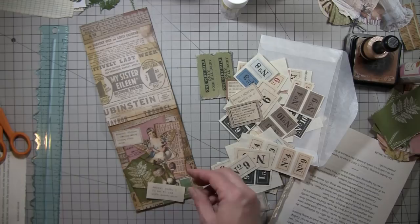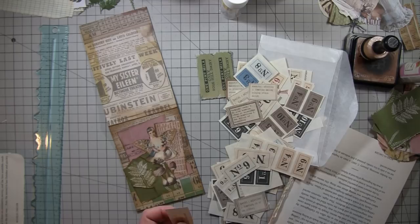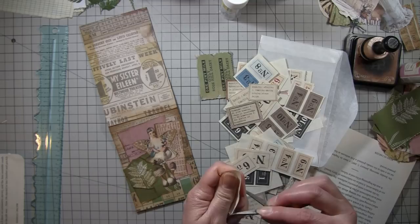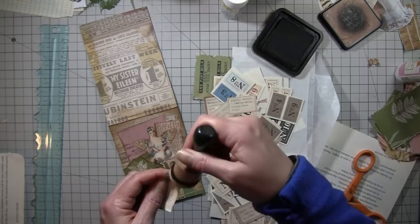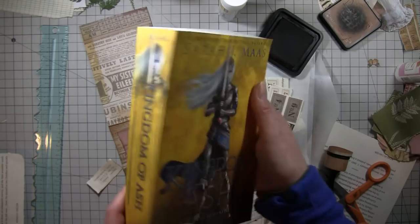I like that one. Did you finish it? My daughter's been working on a 900 page book. She finished it. Was it good? Oh, it's made her cry and all kinds of stuff, so it's pretty good. Here, bring it here, Aiden. I'll show everybody so that they can see what book it is if they want to. Well, I know, but they can at least go look up the series. Kingdom of Ash, a Throne of Glass novel. So a Throne of Glass is what you'd look for, because this is the last one. So see, there's a whole slew of them. So if you're really bored right now, you could start a new series.